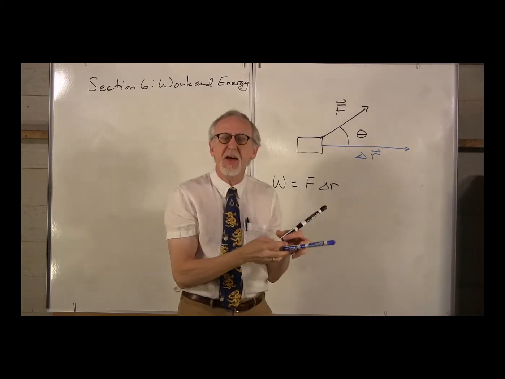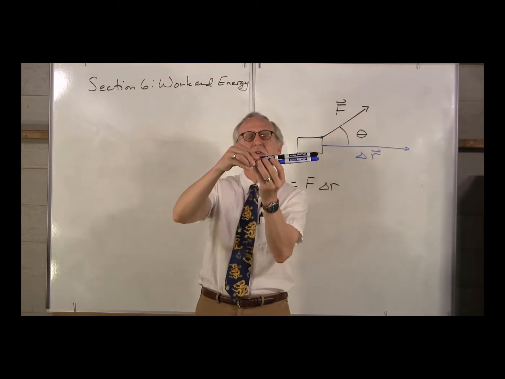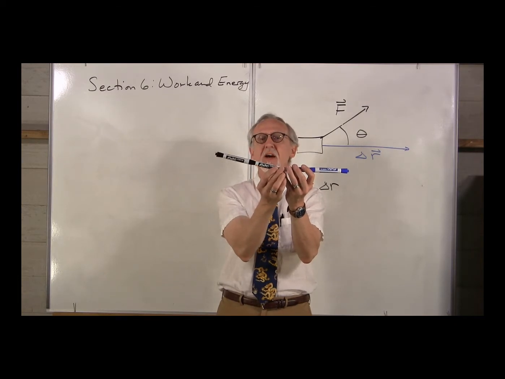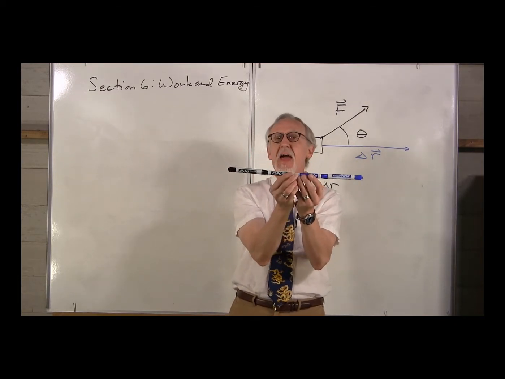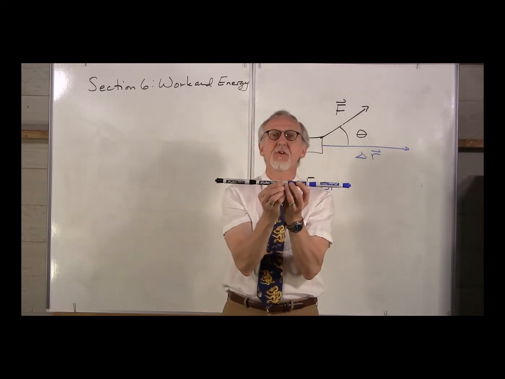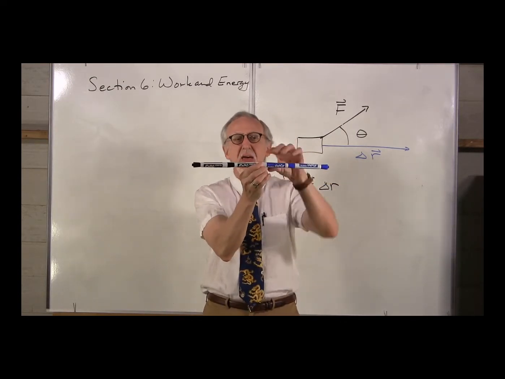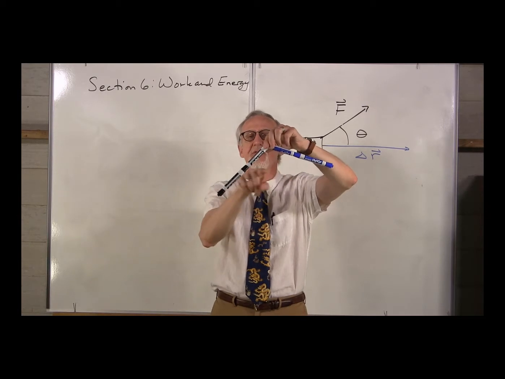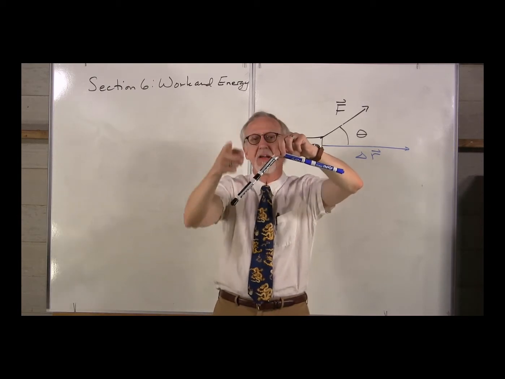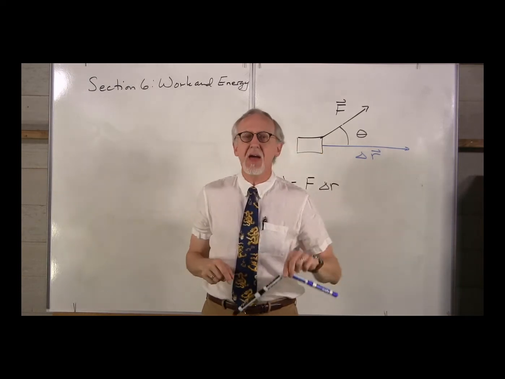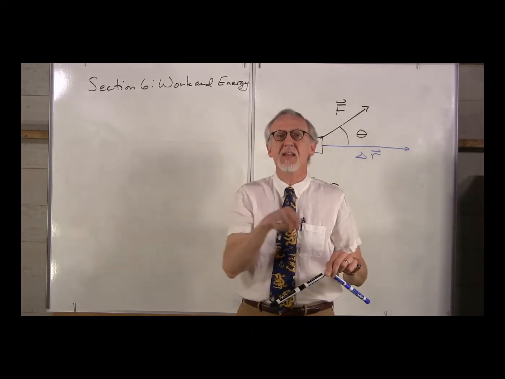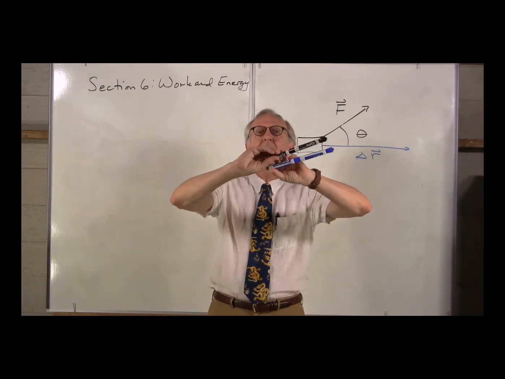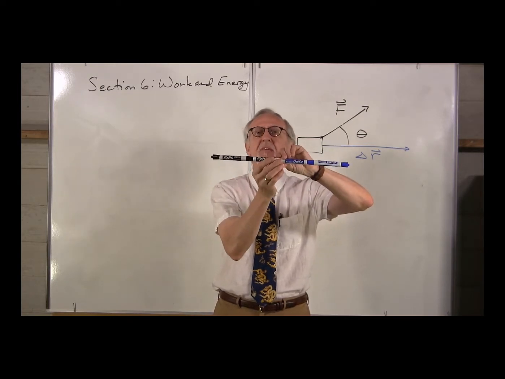The angle between two vectors can be anything from 0 degrees if the vectors are in the same direction, 90 degrees, 179 degrees, 180 degrees. The angle between two vectors could be 180 degrees if they are in opposite directions. If the force continues to go around this way, then the angle measured between them is this angle down here. It's not this angle up here. The angle is now this one. The angle between two vectors is always the smallest angle between the vectors, the closest angle between them. So vectors can be a minimum of 0 degrees and a maximum of 180 degrees.